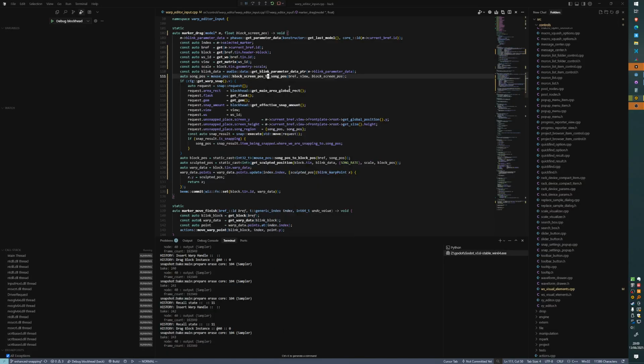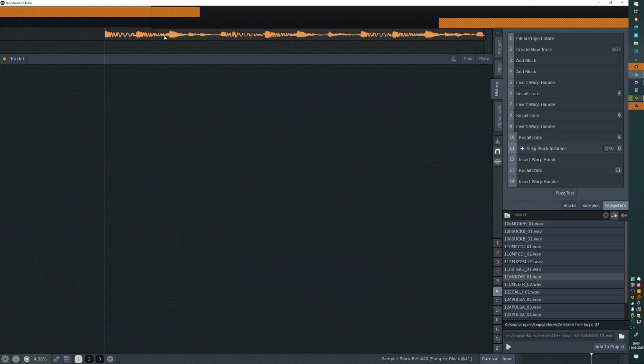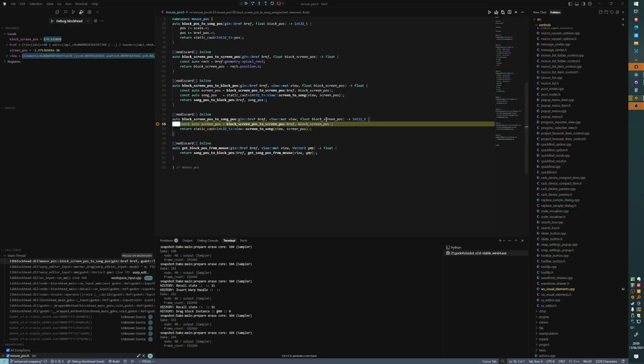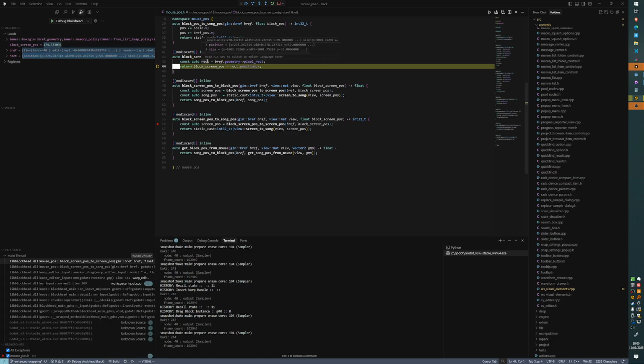So this function is wrong. Block screen pause to song pause. Block screen pause to screen pause. We get the rect. Position X. Block screen pause. Is this the wrong way round? I should add them, right?